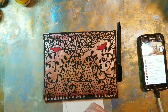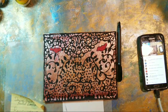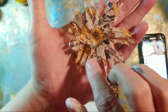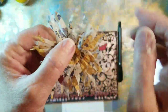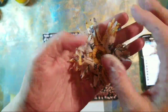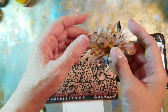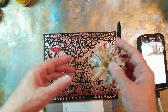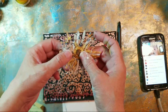Those napkin flowers were beautiful. Oh, the tissue paper flowers. Let me grab one. Let's see. These. Those were fun to make. See, I'm trying to get away from it being a double head here. See, they kind of got another head peeking through there. So let's turn it over here. They're really delicate because they're guest towels. And the guest towels are longer towels, but you can make them out of the napkins too. Just really fun to make.